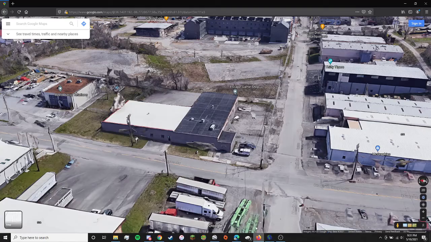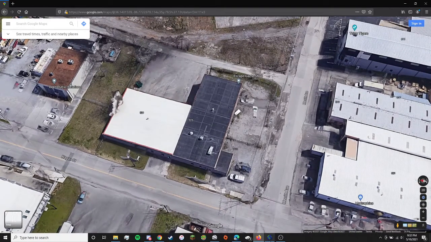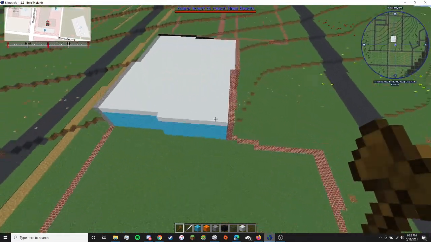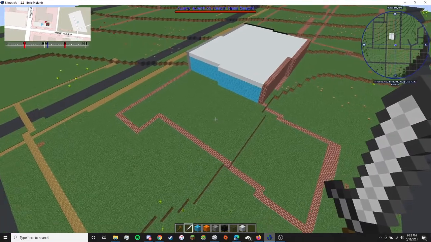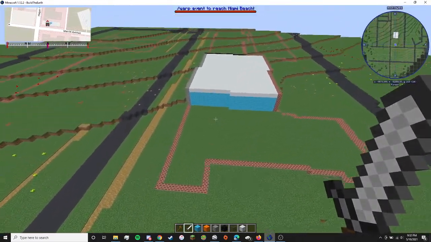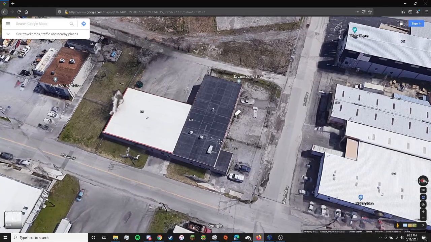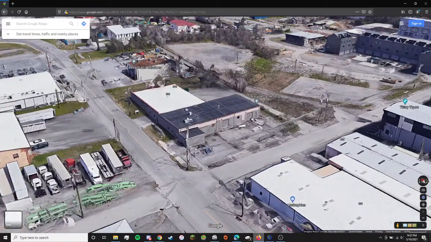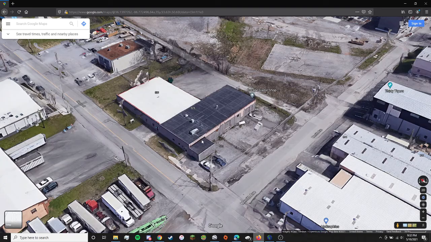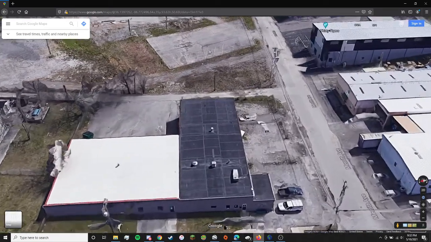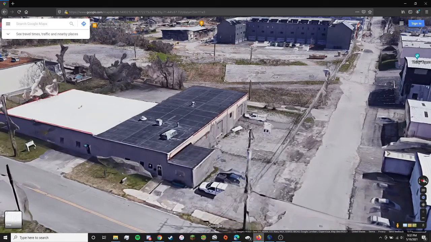Now, we're going to go back to Google Maps, and we're going to recreate this outline, because when you see a building in Minecraft, you're going to see an outline typically, but this outline is wrong and should be disregarded. So we're going to redo it, and I'm going to show you how to do that. First, we need to make sure that we take note: this building right here, this small little one, is at a lower level than this one, so we're going to do this separately. And what we're going to do is right-click on all four corners.